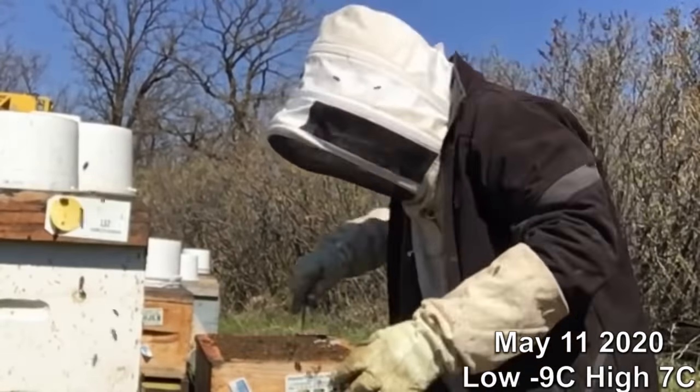But before that, we have to go through the apiary. We've got to go through all the single boxes, and we've got to skim down those big ones that we didn't double up, skim off some of that brood so they don't swarm off, and boost up some of these smaller ones just to help them catch up. So we've got to do all this work within a week. It's going to be pretty busy, but I'm not going to complain. Bring on that nice weather.